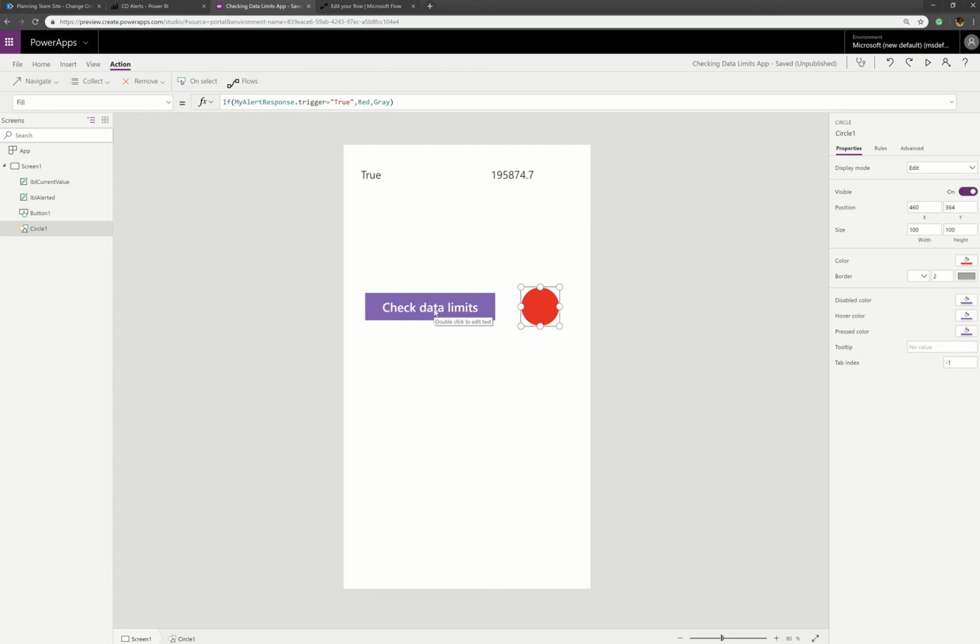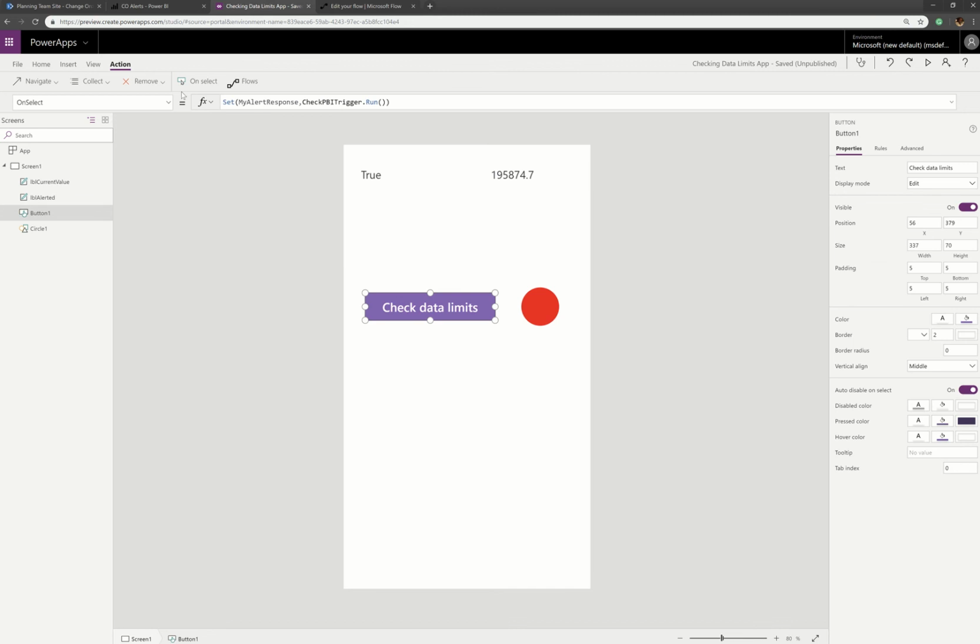And there's absolutely no reason why this formula has to be a button. It could be run in an on start or an on visible. So that flow can be run when the app is opened, things like that. But hey, this is very exciting what I found here. It's a hack, I'm pretty sure. But I'm excited about it because I'm going to be able to do some new things.